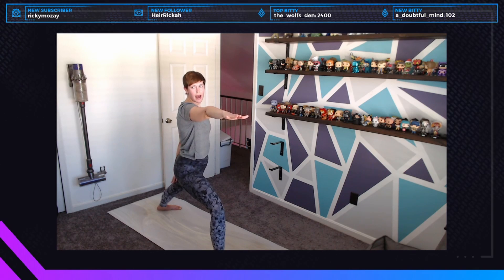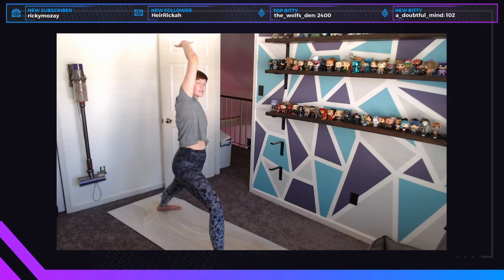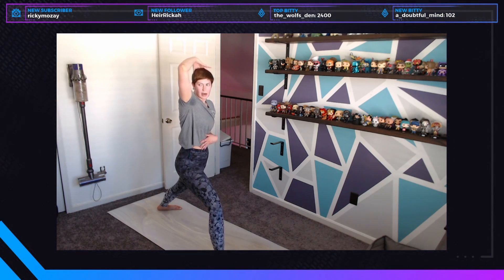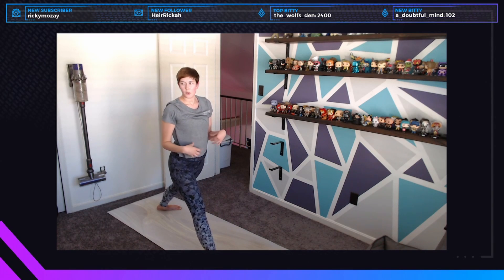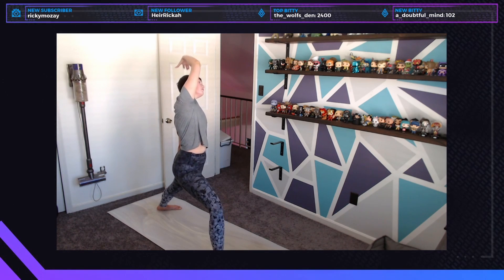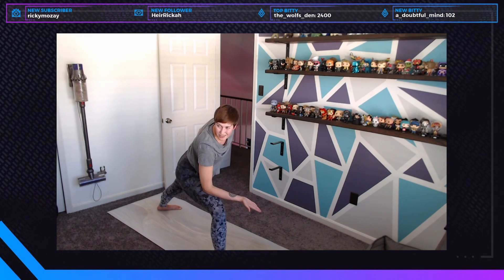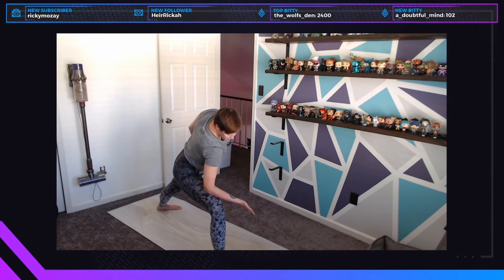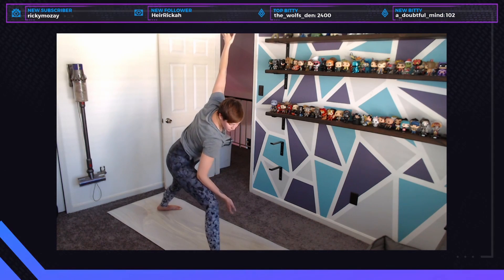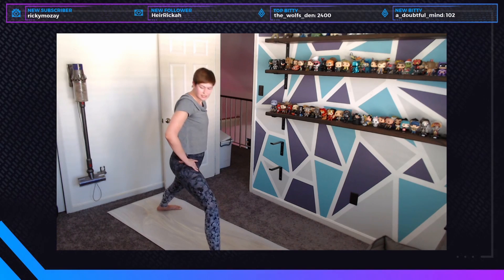On an inhale, drop the back arm — let it trickle down the leg or wrap it around — and reach up into exalted warrior, a side bend. You really want to be reaching out of the side; you shouldn't feel it too much in your front body. Inhale, come through center, land the right arm on top of the thigh but try not to sink into it — the point is to keep yourself lifted. Lift the right arm up to the sky; if you're feeling strong you can let the elbow come to the inside of the knee — extended side angle — hips should stay in the same line as warrior two.